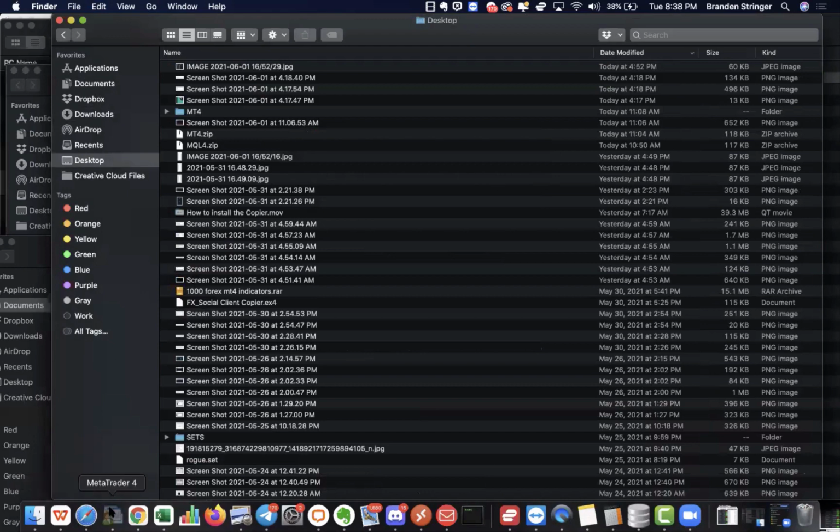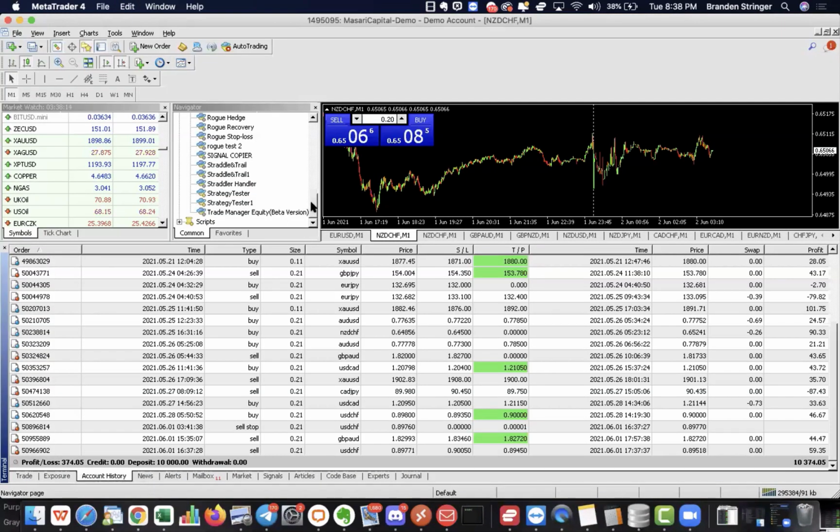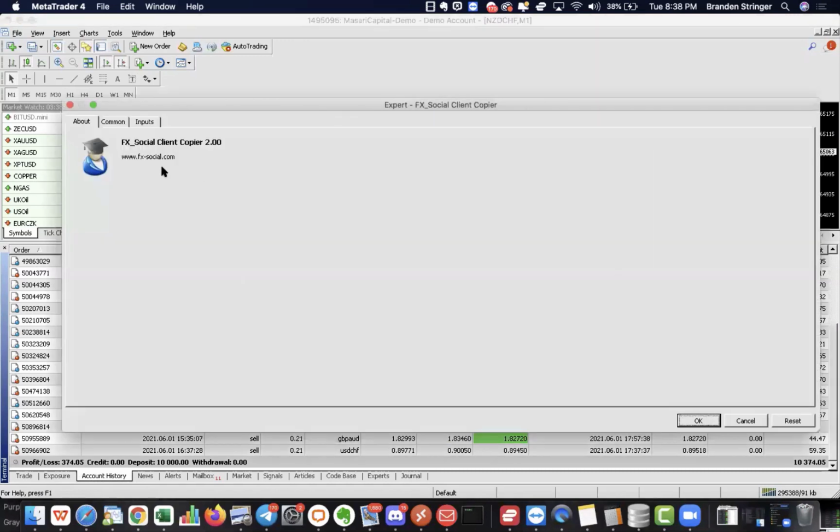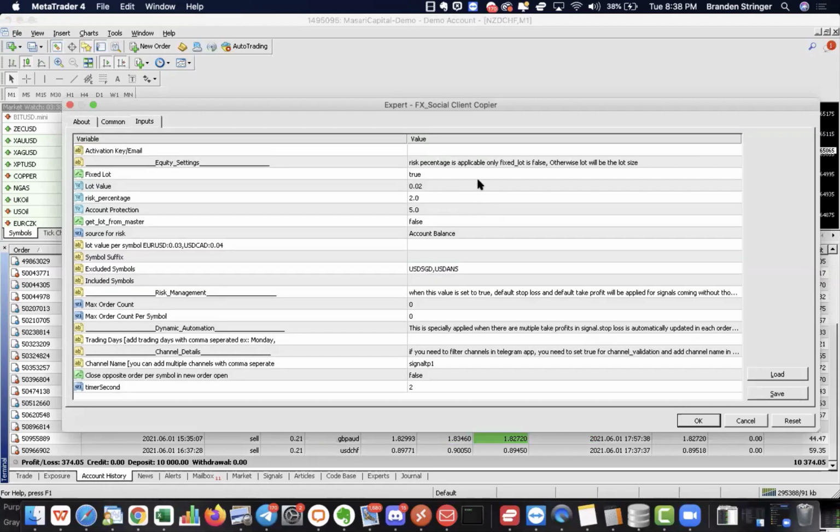So I'm just going to throw it in here real quick so you can see it. I think I have it on here, but let me check. I think it is this one. Yep, it's this one. So let's talk about each setting, right? What does each setting mean?